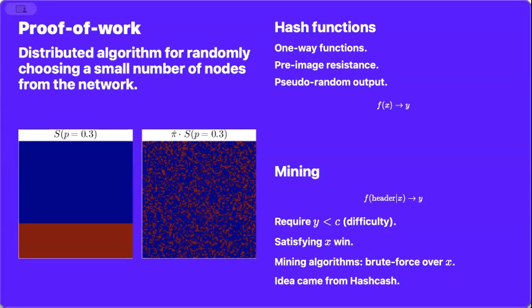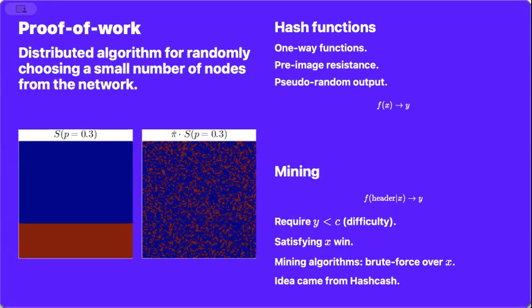Firstly, it's a one-way function. So if I've got this function f of x goes to y, x is the input, y is the output, and it's a one-way function in the sense that if you know what x is, you can very easily evaluate the hash function to find the output. But it has what's called pre-image resistance, which means if you know the output, you cannot efficiently figure out what the input could have been. In other words, if I give you y, you can't figure out x so easily, but you can do it the other way around very trivially.